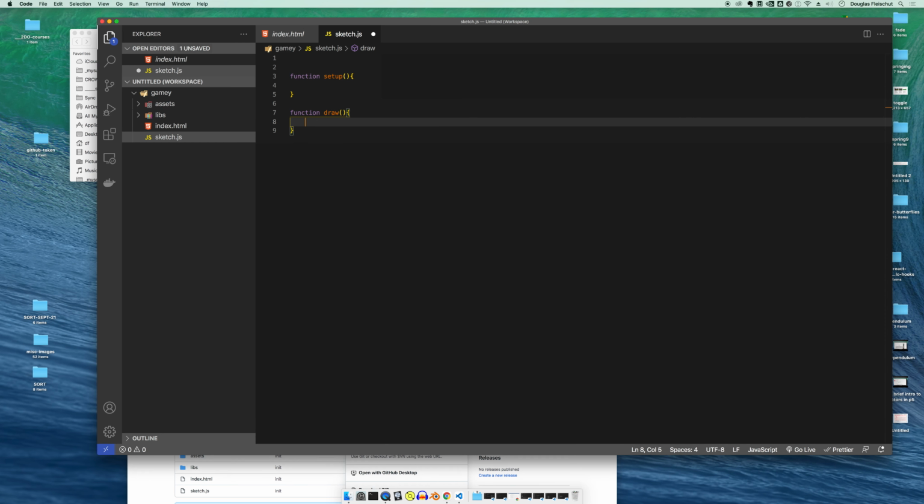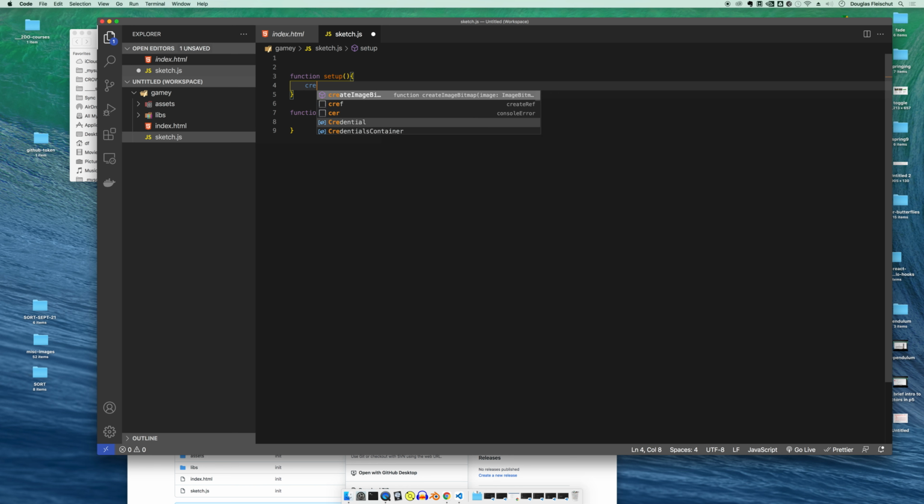And in this, what am I trying to say here? Sorry. In this setup function, we're going to create our canvas. We're going to create our canvas, and I'm going to go ahead and pass in a canvas width and a canvas height.